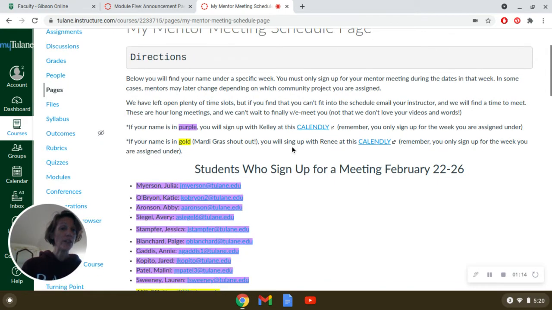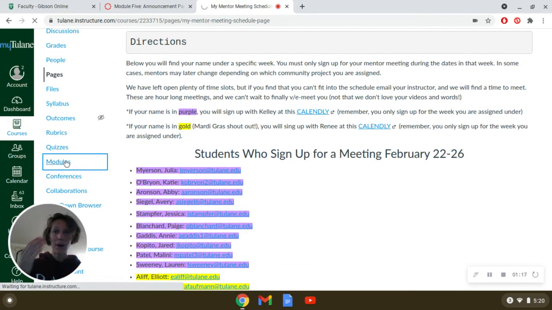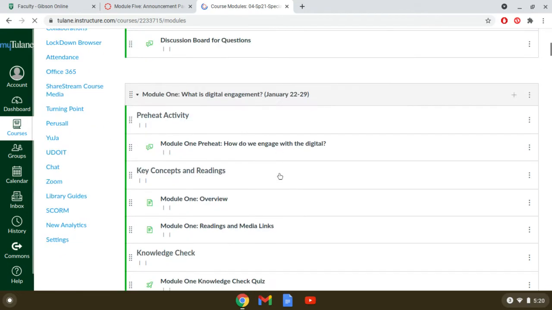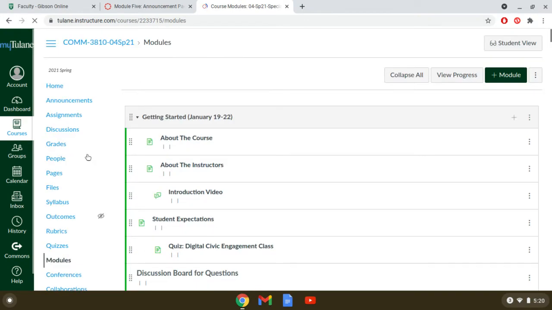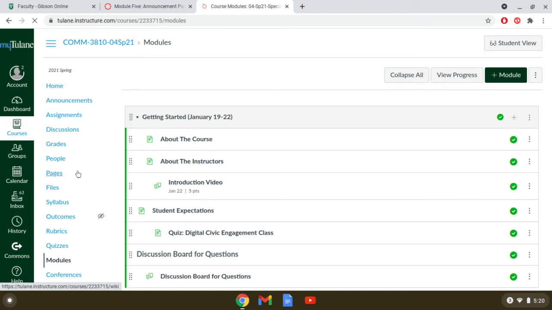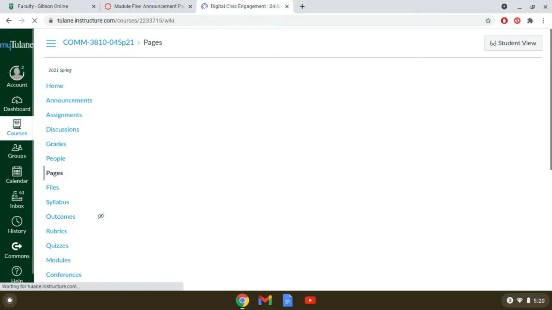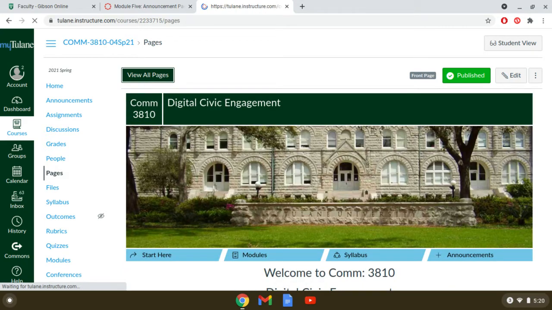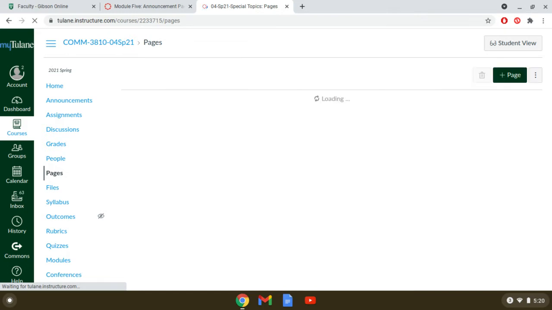Then I want to go into what is happening with Module 5. All of you have chosen a date and a time to meet, but you don't know what your projects are yet until this week. I'll take you through the pages. You are going to have a page called the My Projects page. In that page, it's going to tell you not only which project you're doing, but also which mentor you're with, and it will give you the mentor Zoom link. We'll add the Calendlys in there too, but you should have already made your appointment by now. If you haven't, you're going to go back to Module 4 anyway.